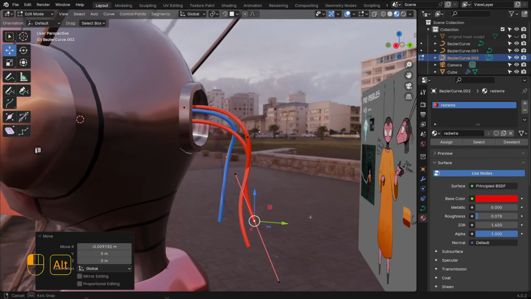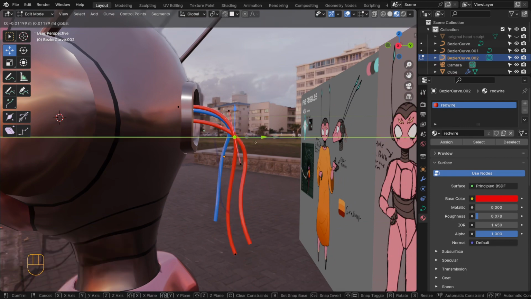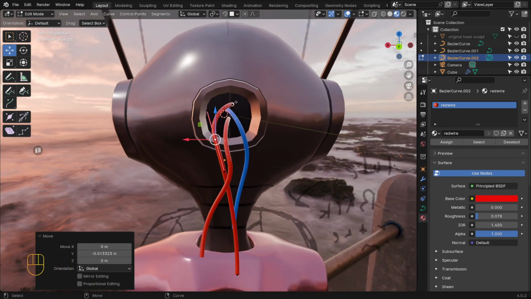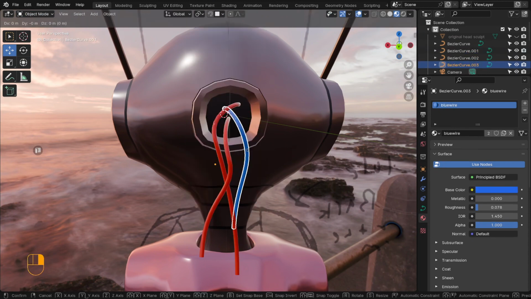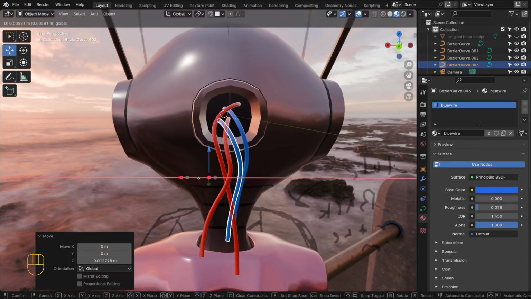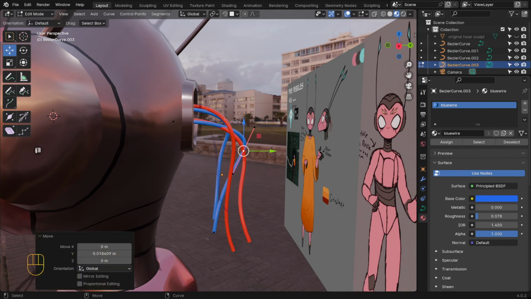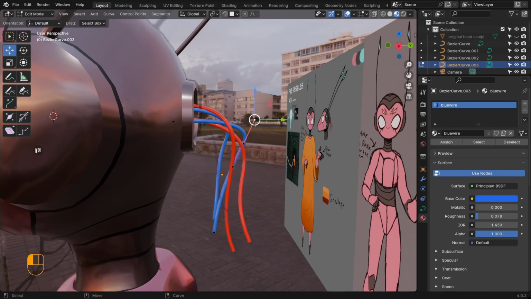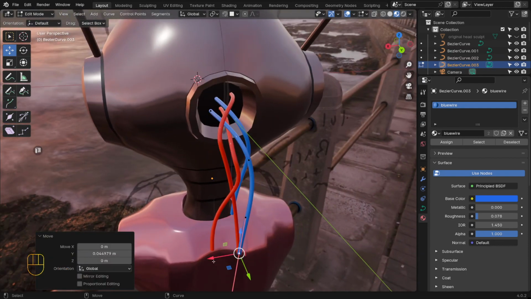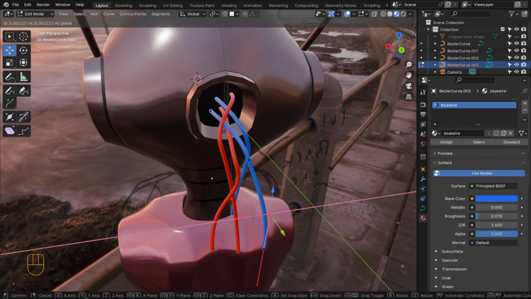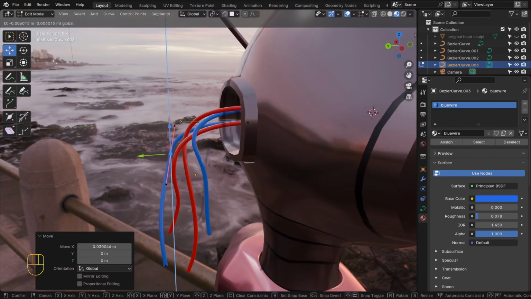And make them longer if we wanted. Another blue. Kind of like that.